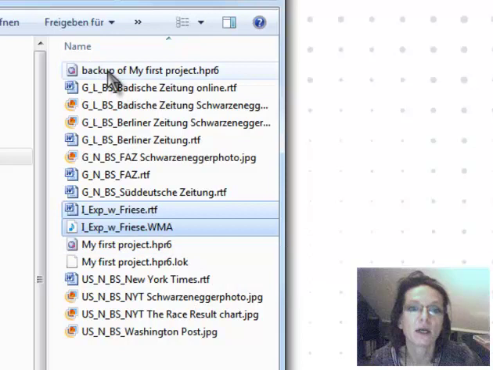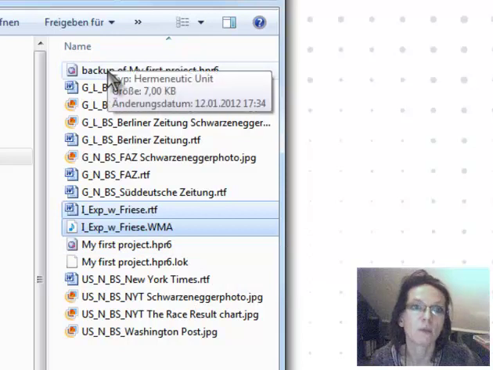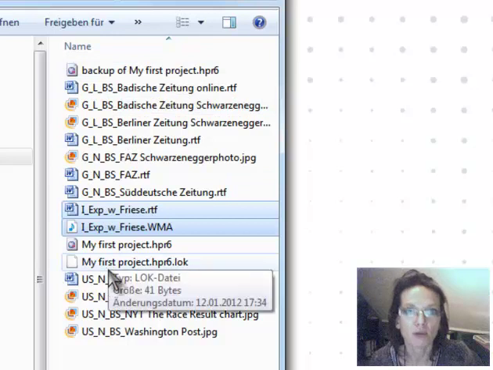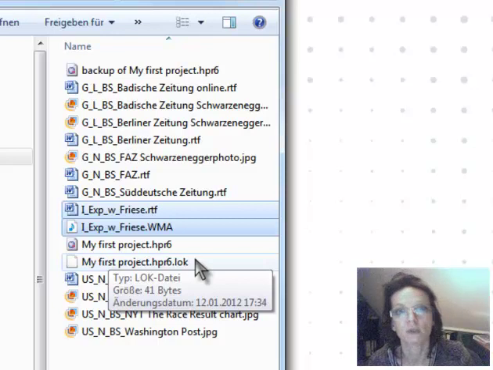Atlas does create a backup file every time you manually save the project. So the last saved version is always saved as a backup copy. The log file with a K indicates that the project is currently open. And for every loaded document you also get a log file. These log files with a K are deleted when you close ATLAS.ti. In case you crash or your computer crashes for whatever reason, Atlas may not have time to delete log files.